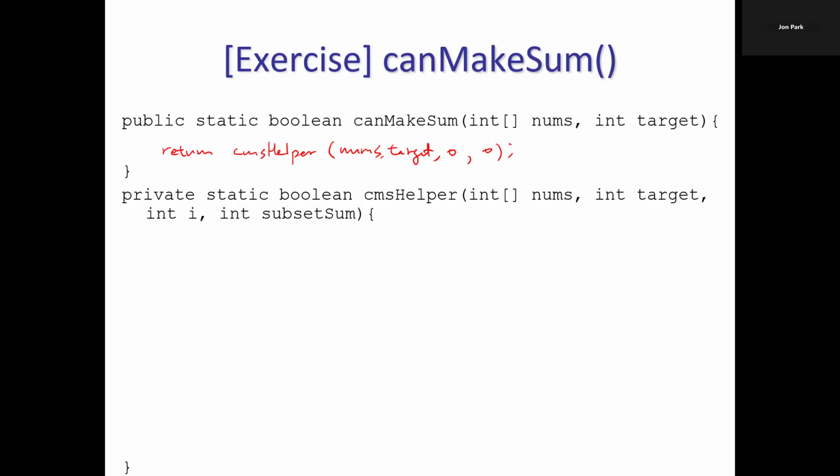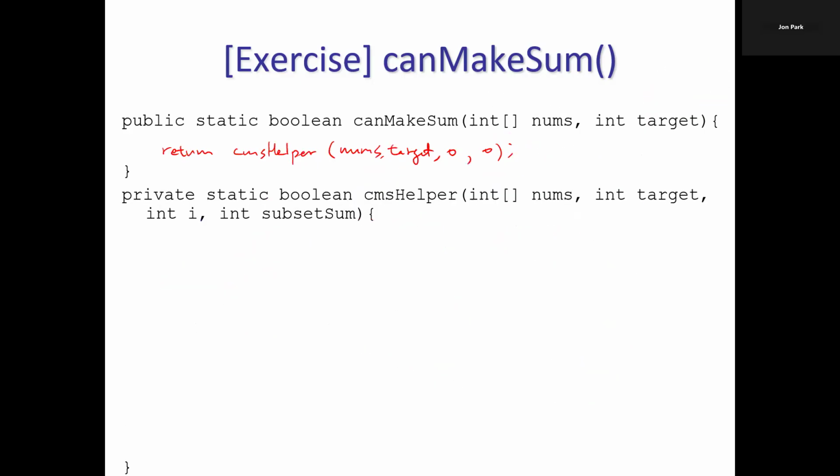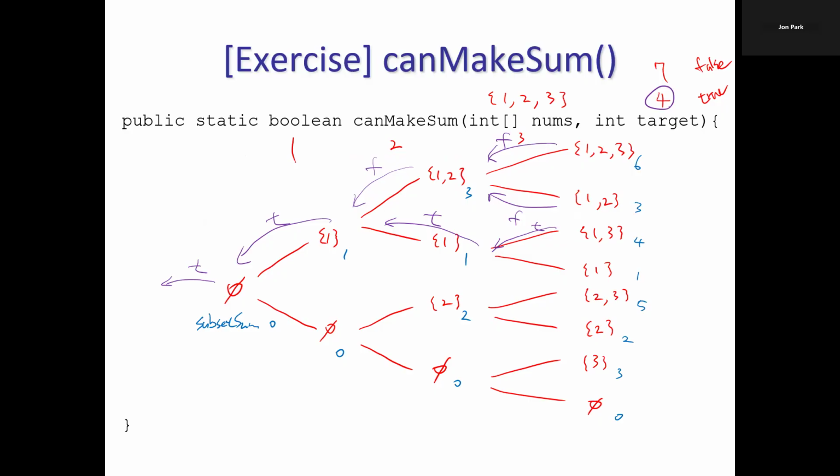I'll give you a couple minutes to finish this method. Again, base case and recursive case is going to be a very short method as usual. But the recursive structure would follow this. You're looking at a particular element denoted by i, and then you make two recursive calls.